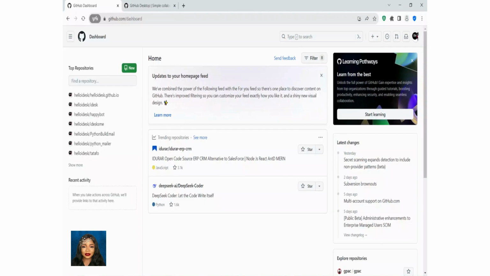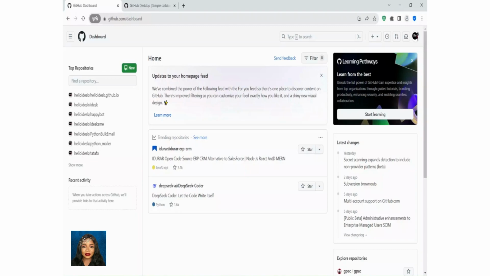Now before that, let me just recap. I'm sure you know GitHub. GitHub helps you manage your code repository, right? So if you're working in a team, it helps you to version control your project files and helps you to ensure that you can easily integrate workflows in your team.